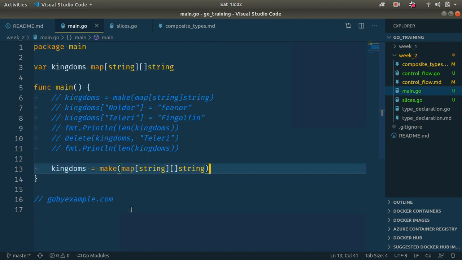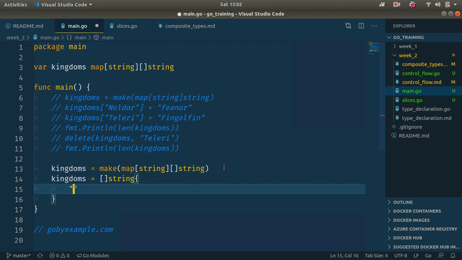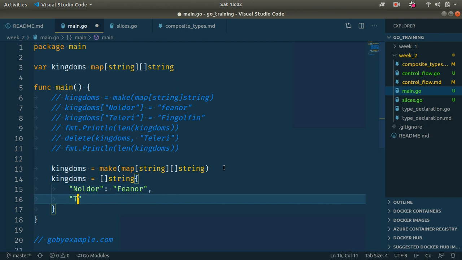Okay, so yeah, we've created our kingdoms, and we can then go ahead and assign our values to this by doing something like this. Let's say string. So again, Ronaldo, and Fano, then we have the Teleri, which is Finware, and so on and so forth.